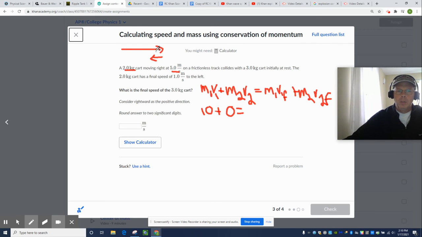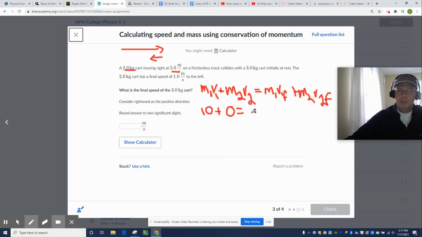The change in momentum of this guy has to be equal to the change in momentum of the other guy. Well, whatever. Maybe that's a more complicated way of looking at it. The total change for the light guy is, let me see, 5 to negative 1 is 6. So I'm going to guess 6 times 2 is 12. The change in momentum of the little guy is 12. So I'm going to say this guy has to be leaving at 4 meters per second, because 3 times 4 would be 12.